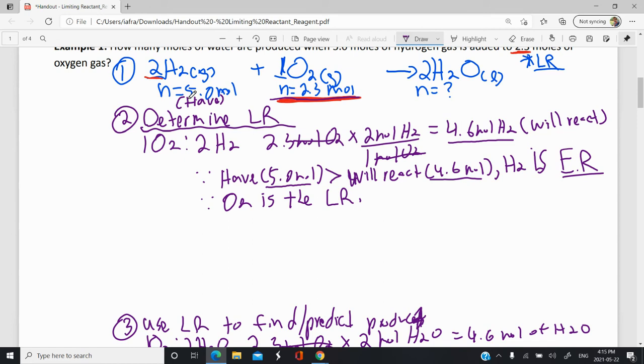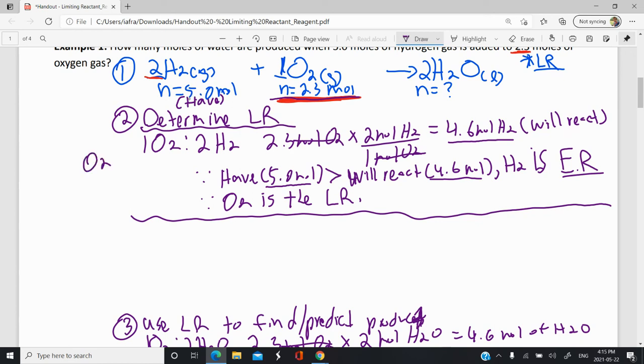I'm going to show you, you don't have to do both of these, but essentially what would have happened if I didn't choose O2? What would have happened if I chose to work with the moles of H2 instead? So it's kind of the same step. It's just you interpret it differently. So let me show you what I mean by that. Same idea. Here I chose O2 to work with first. Like I said, if I have 2.3 moles, how much H2 would I need?